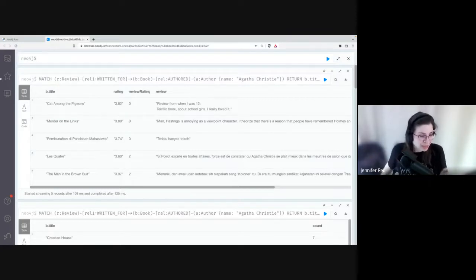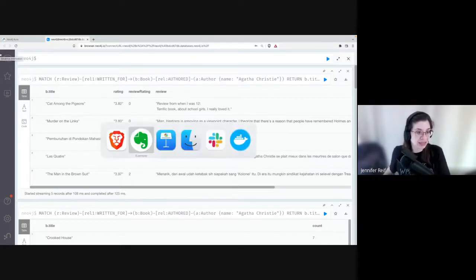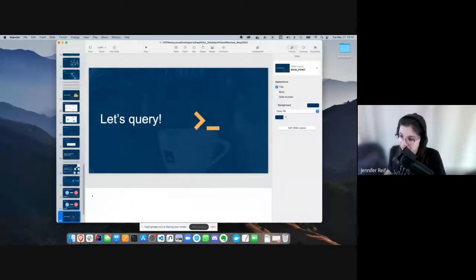Okay, let's pop back to our slides and wrap up. Oh, I do have one question here sitting out in the chat. Regarding optimizations like in traditional relational databases, partitioning of data, is there anything similar in a graph database?